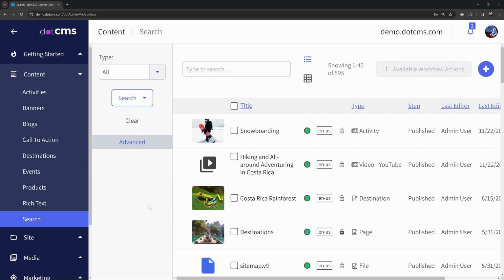Now, throughout this course, we have been publishing content directly from the server that we're working on to that same server. All of the content exists there, both in a working state and in a live production state. So, we're doing everything in one place. Now, this may be how your environment is set up, depending on your organization's needs.